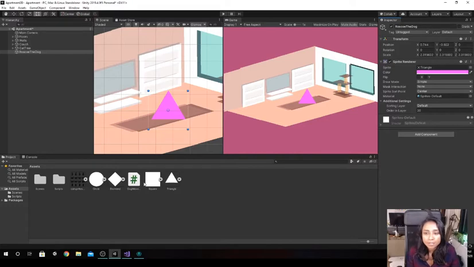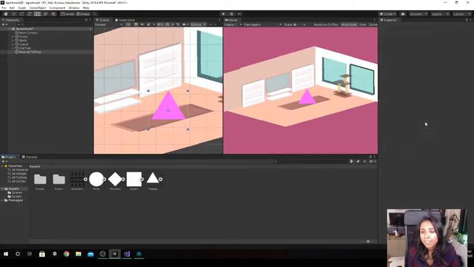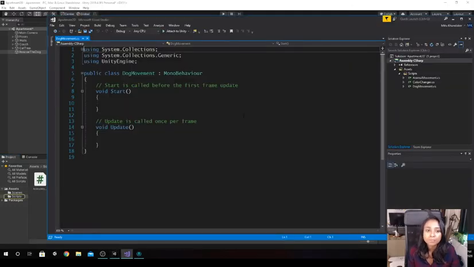As soon as I do that, Unity has created that script in the default assets project folder. So I'm going to move it into my scripts folder just to keep things nice and organized. And then I'm going to open this dog movement script. As we talked about, everything in Unity is game objects with components on them.